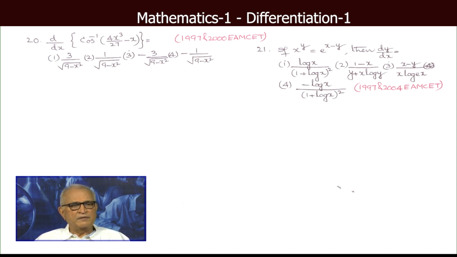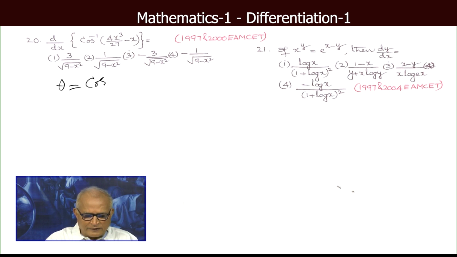Well, once again, loosely speaking, when x equal to 3 cos theta, x cube is 27 cos cube theta. 4x cube by 27 is 4 cos cube theta. Minus x is 3 cos theta, that is cos 3 theta. And r cosine cos 3 theta, in some cases, we can write it as 3 theta. So, that is, broadly speaking, the procedure. So, x equal to 3 cos theta or theta equal to r cosine x by 3.